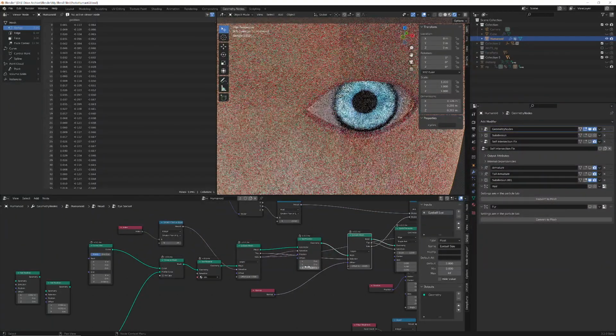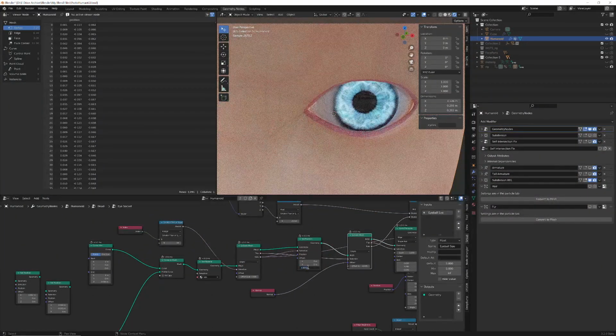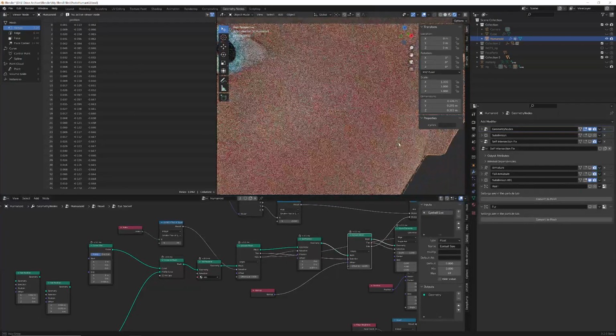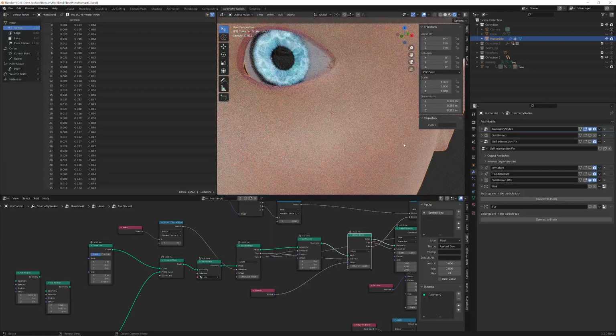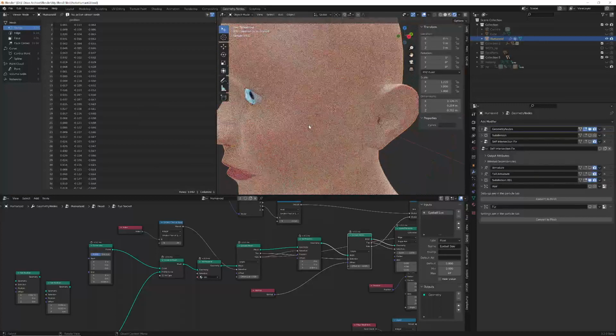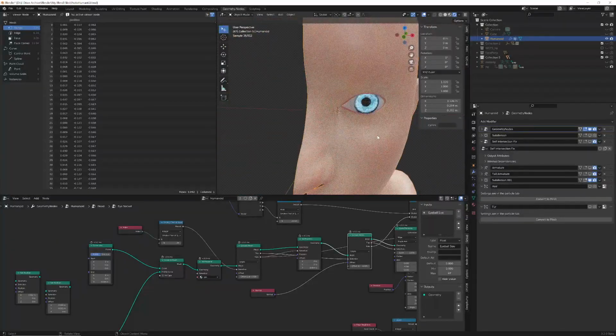Negative 0.002. Negative 0.003. Yeah. That still might be a little bit too thick. 4. Yeah, that looks about right.